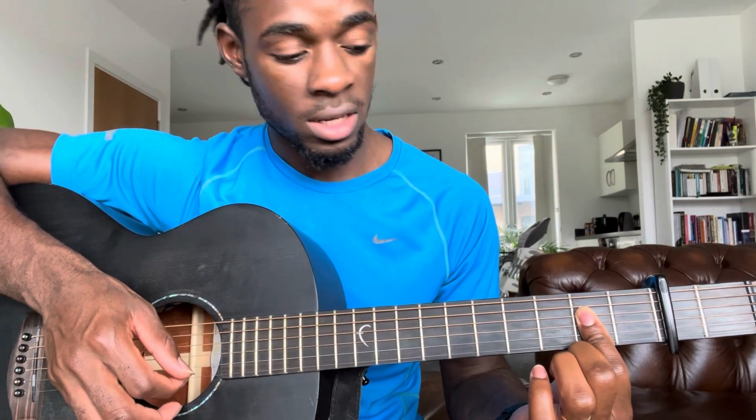Last one will be the A. So for A, you can use one finger here. If you do it this way, you don't play the bottom E string, okay? If you leave it open, it's okay, but it's quite tricky. For that one, you're just barring the D, the G, and the B. If you use the three-finger method, it's the same thing, but then you can play the bottom E string open.